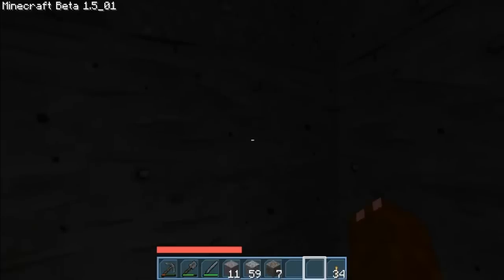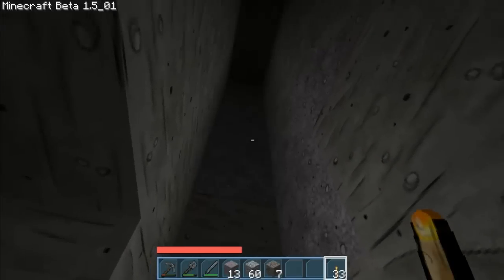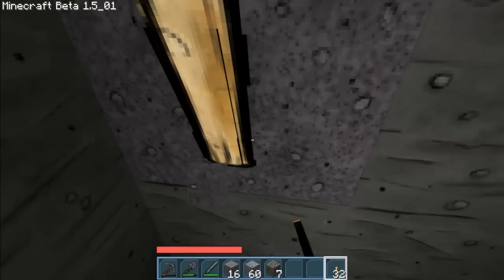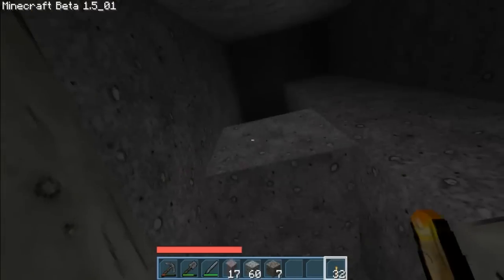Oh, okay, wait. There's an awesome way to do this. Actually, I gotta break this guy first. Alright, take your torch, break the bottom one, and right when it breaks, you right-click and place the torch, and everything above it will fall on it and break. Whoops. That was a premature right-click.